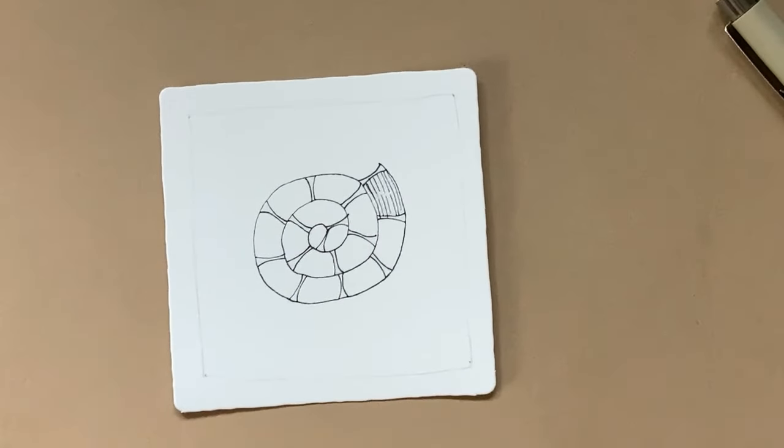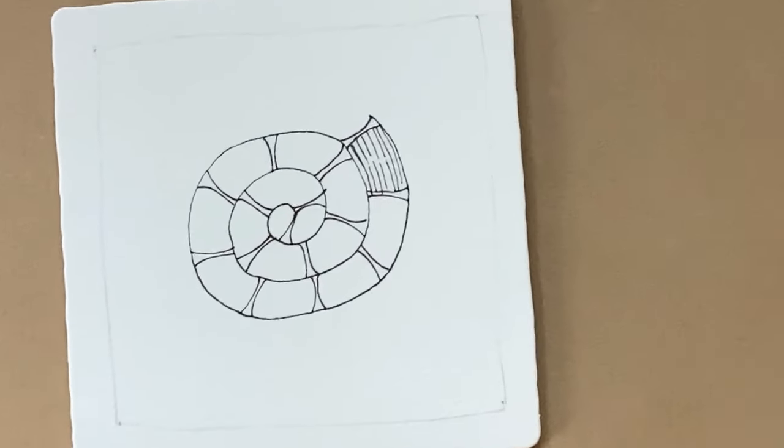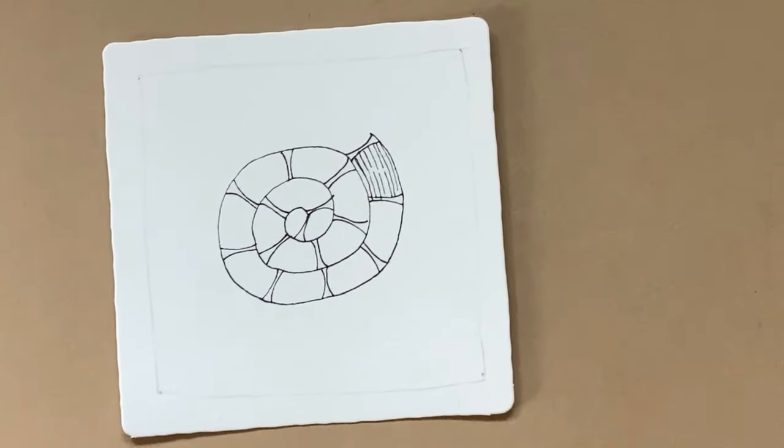Oops, sorry. Just having a hard time getting my camera to zoom in a little. Okay, so that's better.